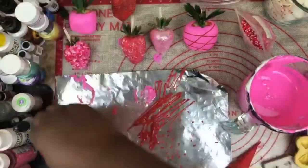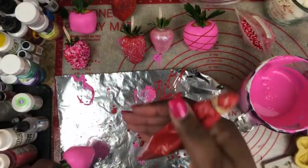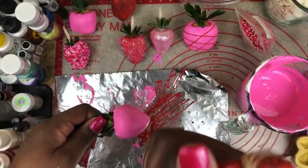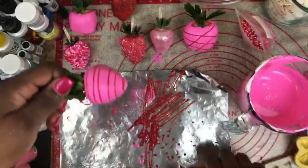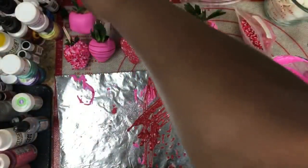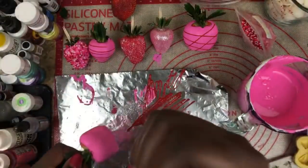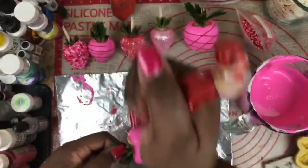Okay? So I'm going to do another one. Going back and forth. Once again, I do a pre-drizzle. Start off and just go back and forth. Okay? Pre-drizzle. Just go back and forth.